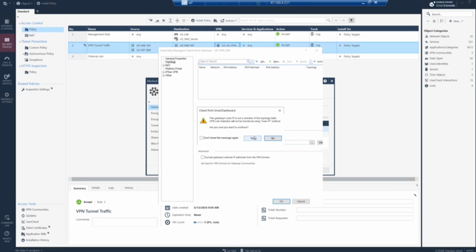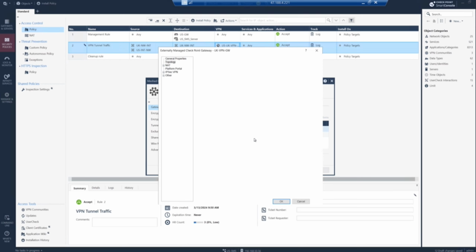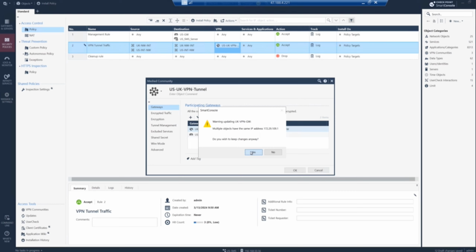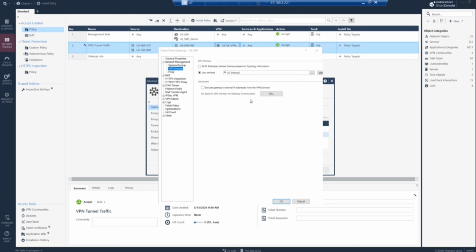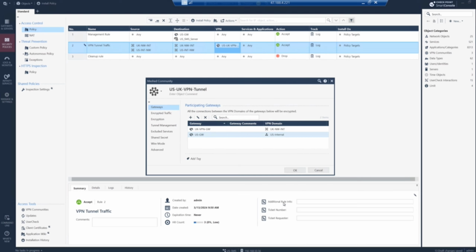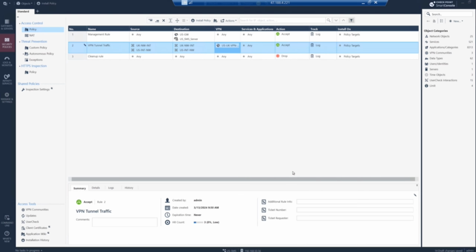The gateway main is not a member of the topology. That's fine. And this is US. Here also I need to go to the VPN domain and select US internal network, and okay. This part I think is okay.